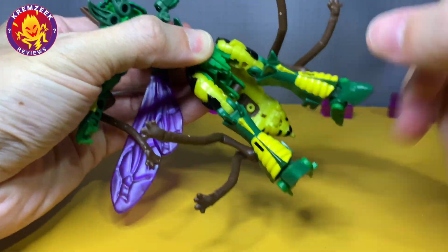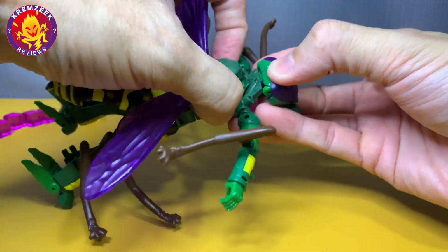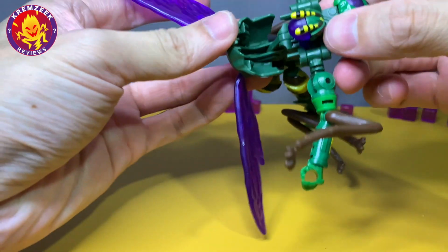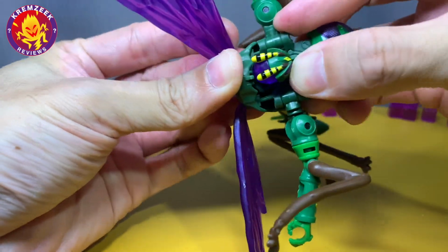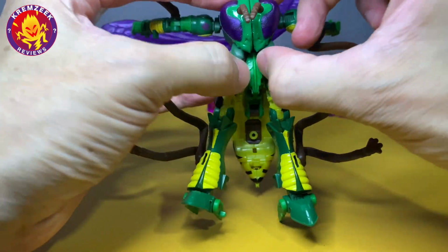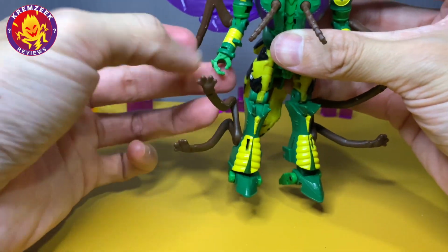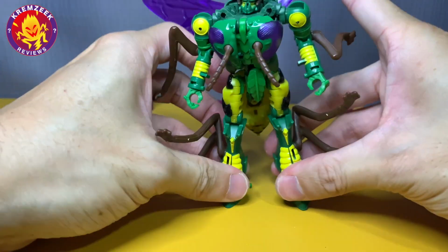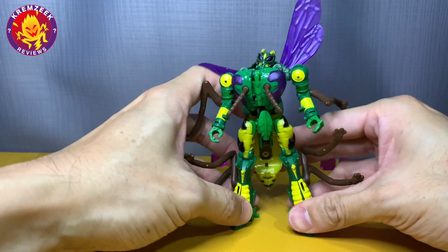Bring down the legs. And then lift up this back part of the thorax and attach the upper back part of the torso. There's a tab there that clips it in together. And spread out this part of the chest. So there's 5mm ports as well in the arms and on the back of the legs and on the bottom of the feet as well.